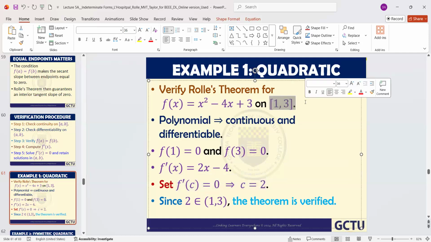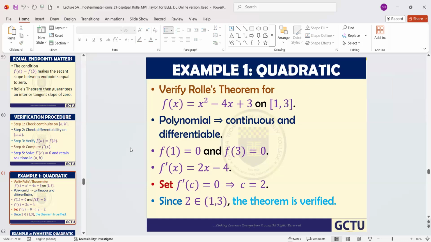This is all Euler's theorem is saying. So all this big English we have read is saying that when you are given the equation, check that the function is continuous, check that it's differentiable, evaluate the interval on the function, and then when you differentiate, see whether the answer you get is in the interval. Basically, that is Euler's theorem.